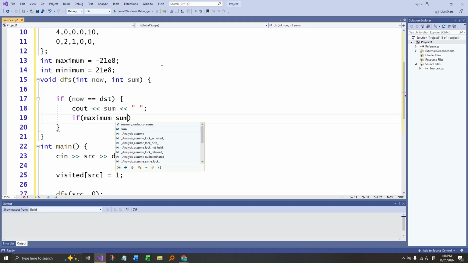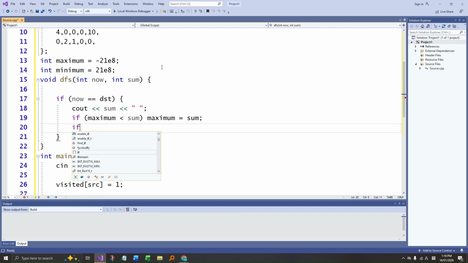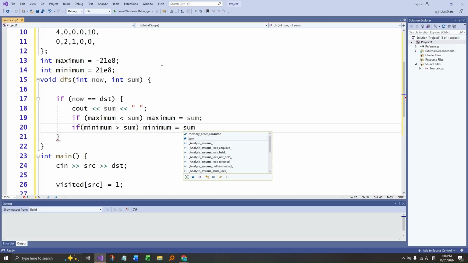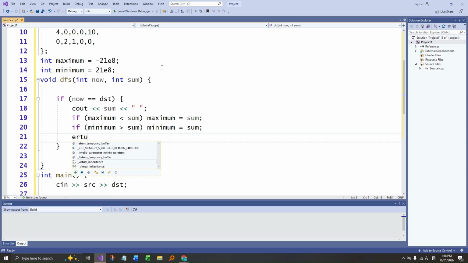So if sum is greater than the maximum value, then I'm gonna update the maximum value. If the minimum value is greater than sum, I'm gonna update the minimum value like this. And to make this code faster, I'm gonna return right away when we reach the destination node.